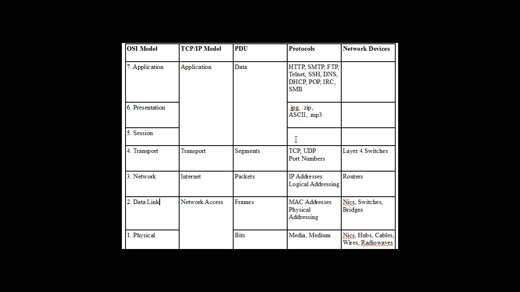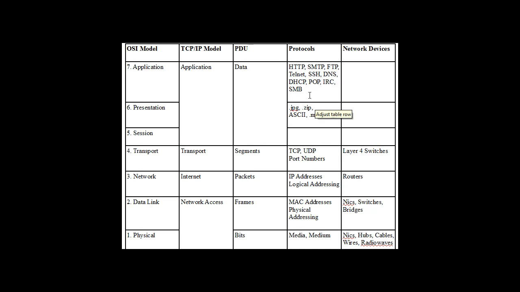We start communication from the user, and that started at the application layer, at the topmost layer when you're working with data. And you can see here under protocols on the application layer, I've got HTTP, SMTP, FTP. Well, HTTP, that's the protocol for a web browser. SMTP, that's the protocol for email. FTP, file transfer protocol, and you'll see these other protocols here.